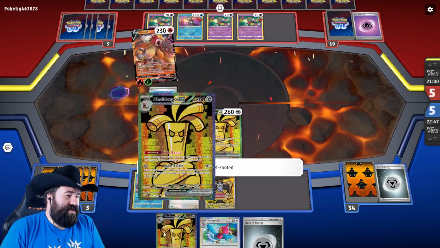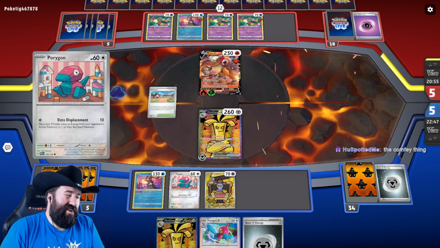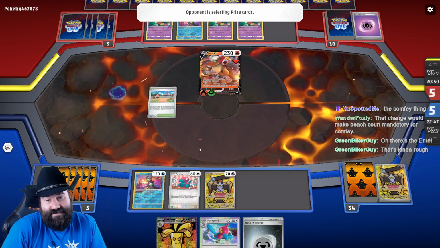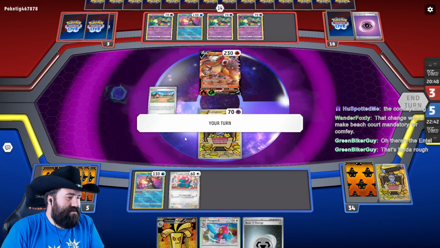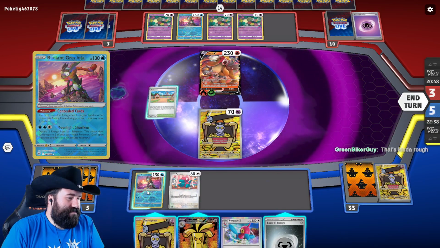So we need to ask ourselves a very important question here. Are we more likely to use Porygon? Porygon couldn't even one-shot if we had to. I think we kind of have to lean into the Gholdengo here. We're getting out-typed here. There's nothing we can do about that. Yeah, it's kind of brutal. Well, that ain't going to do it.